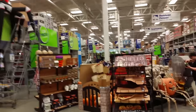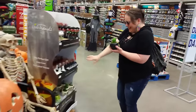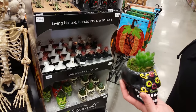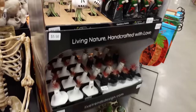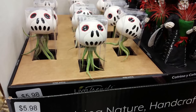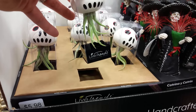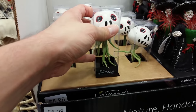Okay. So we move on over here. Let's see my wife. Oh, she's happy. Oh my gosh. Oh my goodness. I know. It's a magnet. What's a magnet? You stick it to a fridge and it grows down. Oh. A mini skull magnet. Yeah. It's so cool. It's a plant that grows downward?